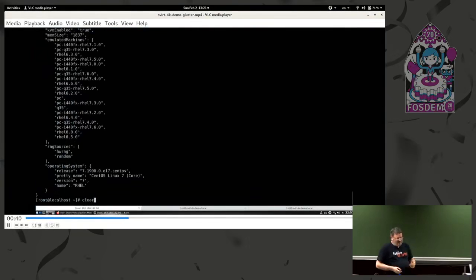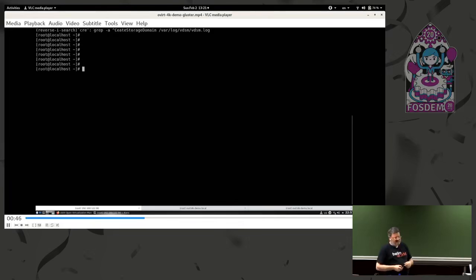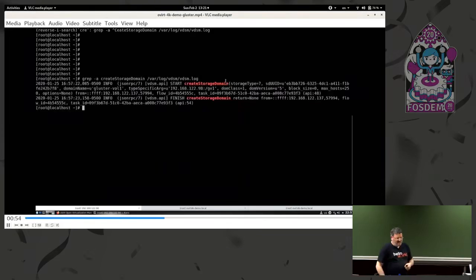So now we created the domain, and we can check what VDSM did when it created the domain. We can check that engine asked for automatic block size detection. We can see block size equals 0. It means please detect the value.